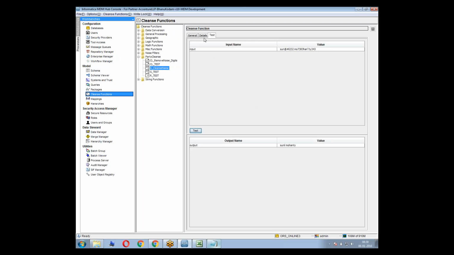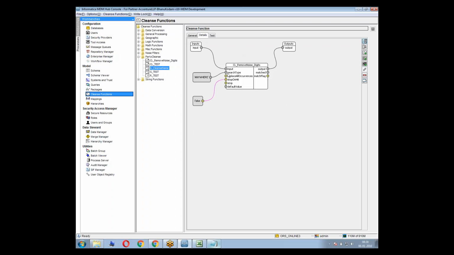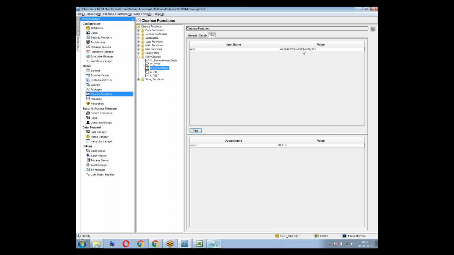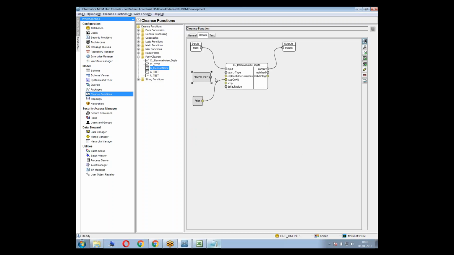So you can see the requirement is working fine. But if I remove this, save it, and go here, it will not work as expected. You can see this is not working. So that's why I'm connecting this.